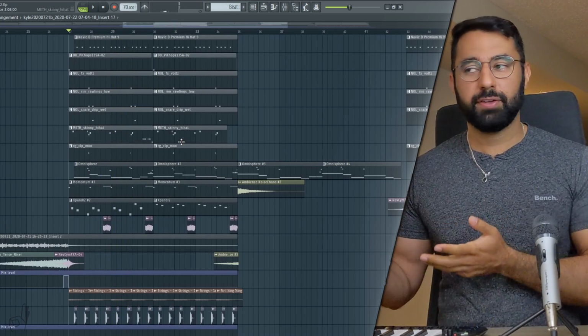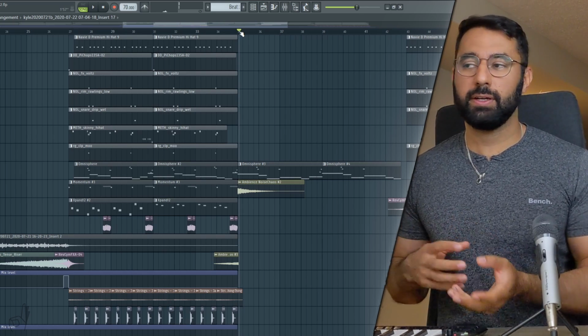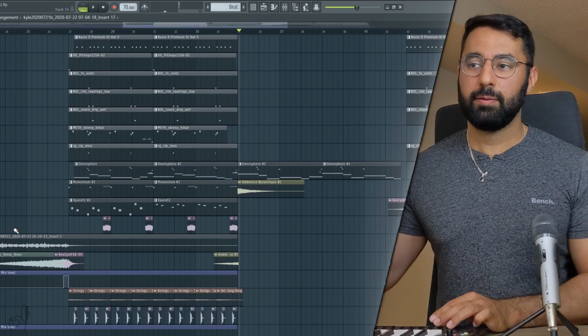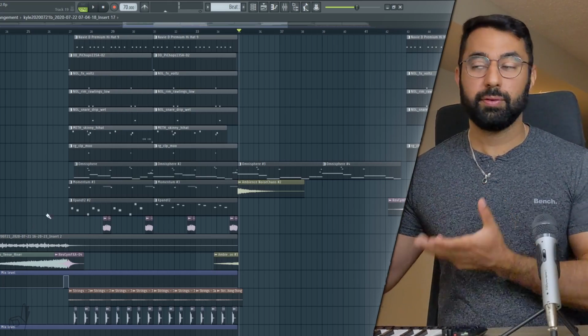And from there I went into an alternate section where instead of using an 808, I used that exact same synth bass from the hook as the main bass for this section. And that exact same loop that I had in the bridge here that I pitched an octave down, I used that exact same loop, but I pitched it back to its normal level.